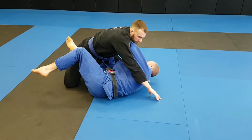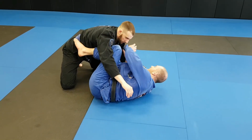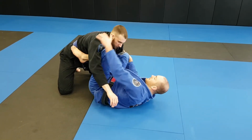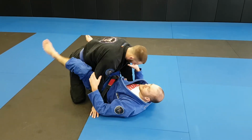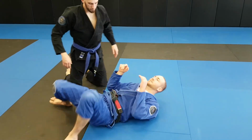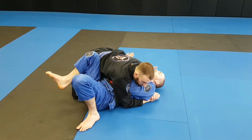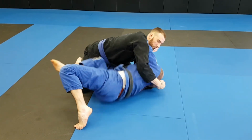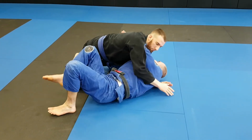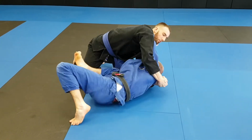This is the same finish. Slide away, block the crossface, pop me in, step across. As I turn, my hands collect the arms, and I close. Okay, again. Frame, knee pressure. So big bridge behind him, and then I drop and hip escape. In, okay? Big bridge, drop, push, hip escape.